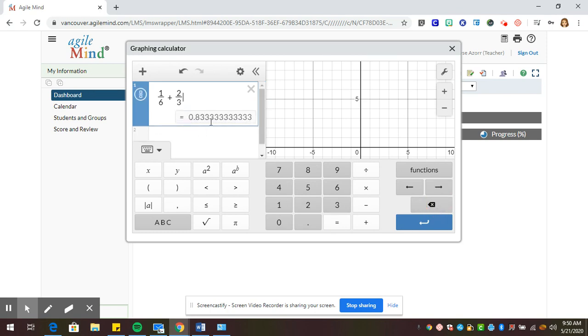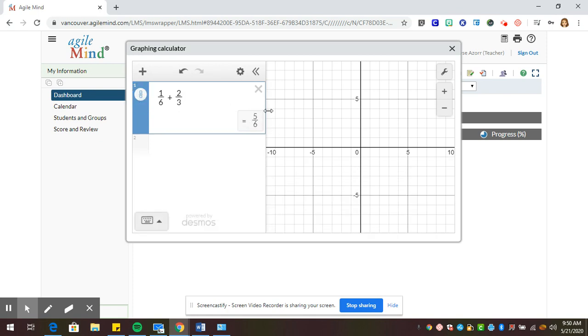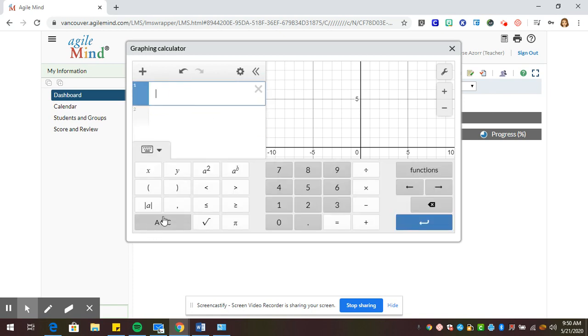And here's my answer. But here's what I learned: this will turn your answer into a fraction like we want, because here you have a recurring decimal, not super great, not very helpful. I don't want you writing all that out. You just click this button here and it will convert it into a fraction, and we're good to go. I like this one a little bit more, it looks more traditional. I very clearly know that I have the correct things in the numerator and denominator, and it gives me a fraction answer.